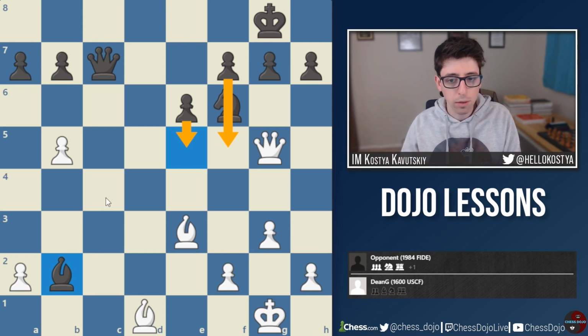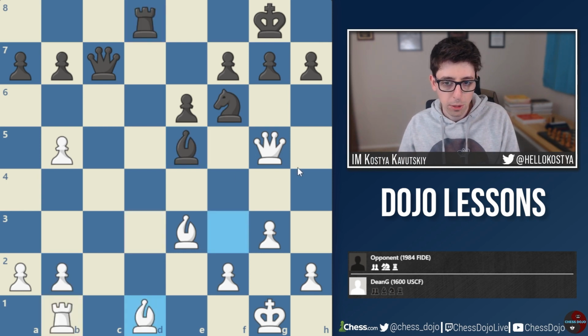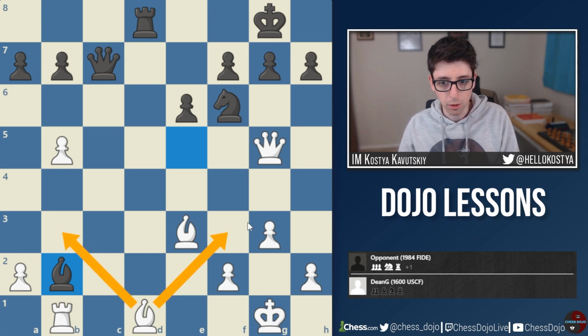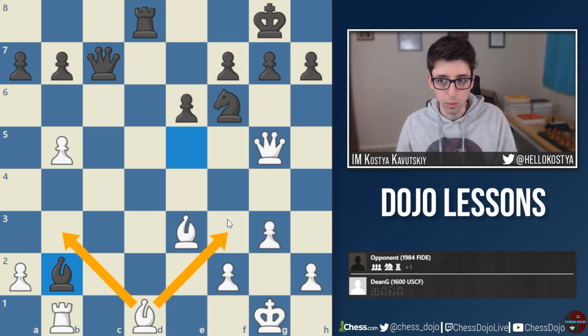So I think this would have given white the best chances to hold the position. Instead, after bishop takes d1, bishop takes b2, okay, white definitely should just keep the bishop here and play something like bishop b3 or bishop f3, and then white is down a pawn, but still Black would have a lot of work to do to win the game.